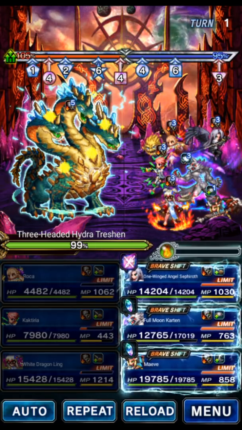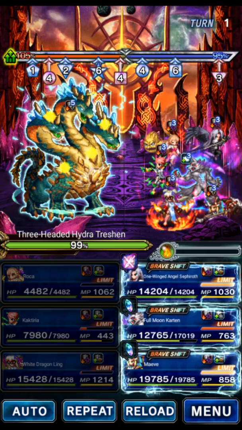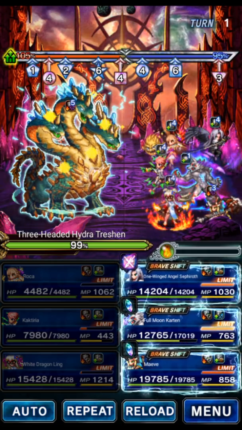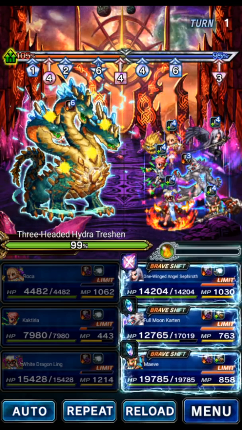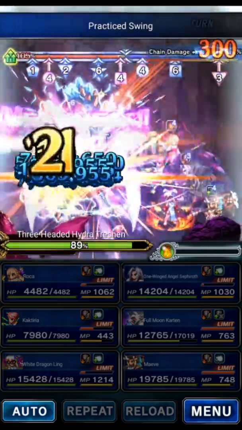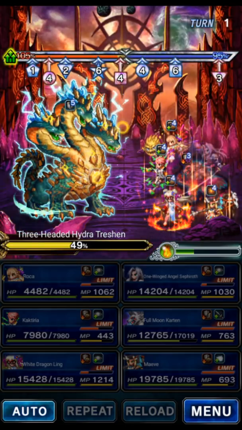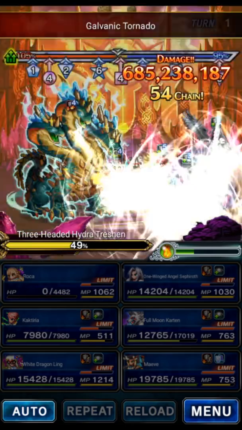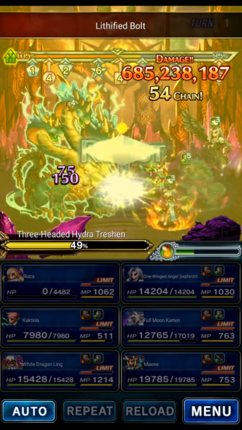Now keep in mind, the boss does use a death attack on the lowest HP unit that used an LB during the threshold. Because Roka used an LB, and Roka has the lowest HP by a huge amount, Roka will always get the death, and Sephiroth will never die. So go ahead and chain these guys up. And then Frenzy plus Sephiroth comes in here. The boss has, I think, 500,000. We did 685,000. There's the death on the lowest HP unit, which was Roka.